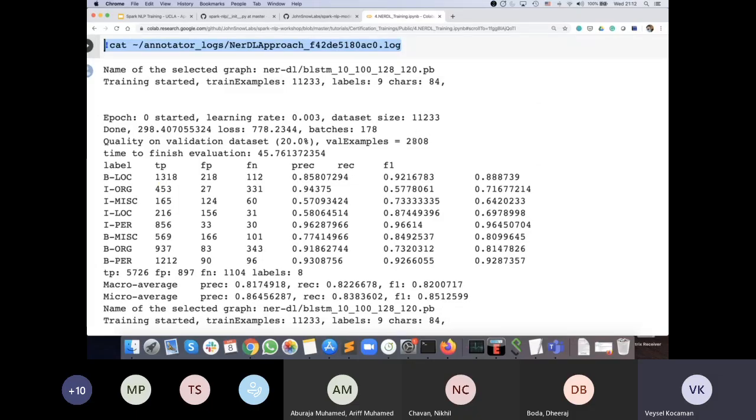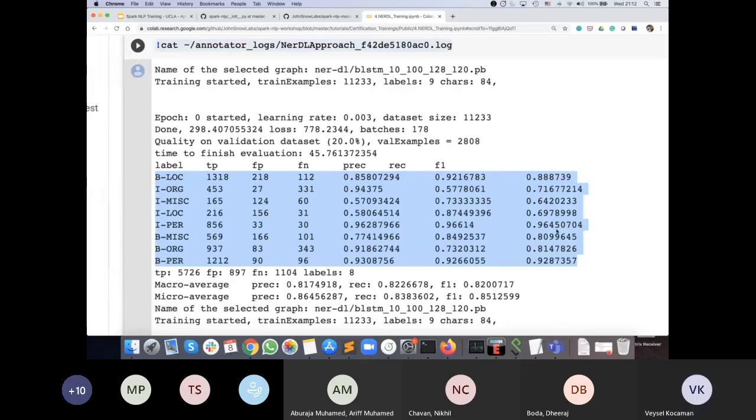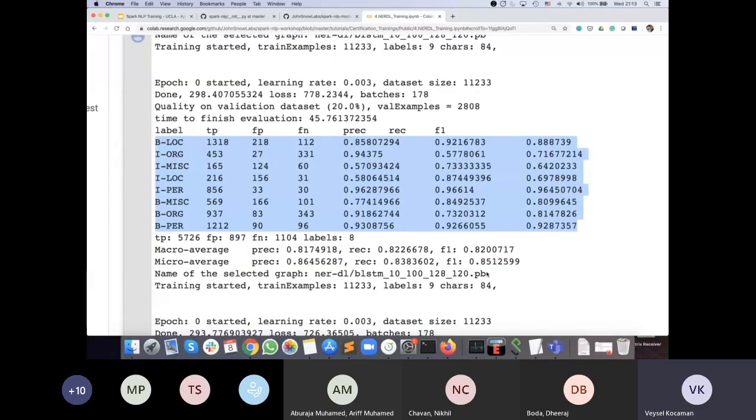and the validation sample is this one, which means that I have around 13K in total. This is the train, this is the validation, and this is the validation matrix. You see, after just one epoch, this is what I got as an F1 score, in the last column, which is very good. And this is the graph file that I was talking about. It's already there, but when you get an error, you will need to create your own.